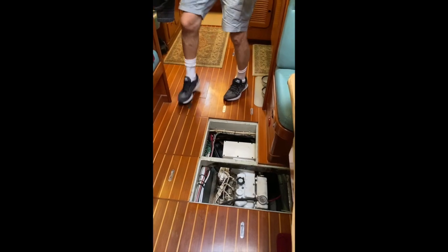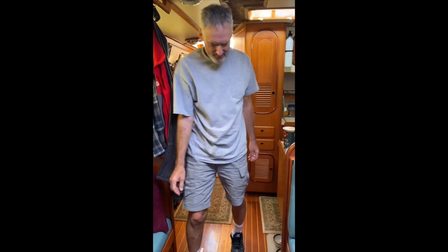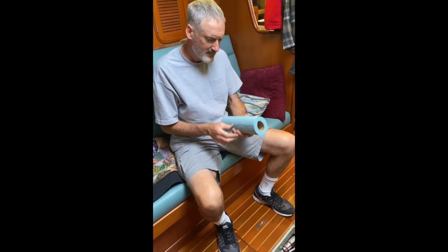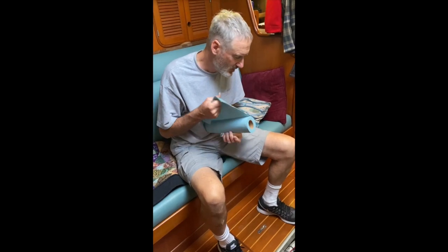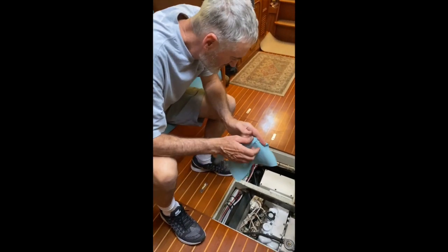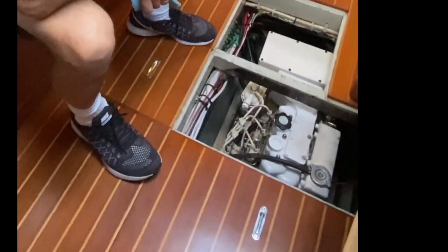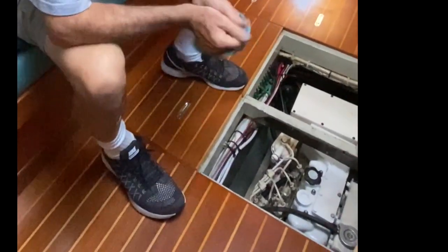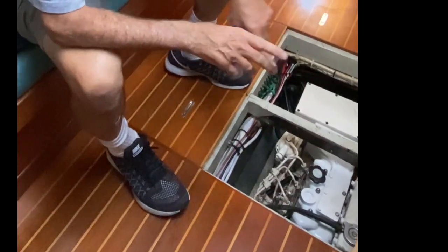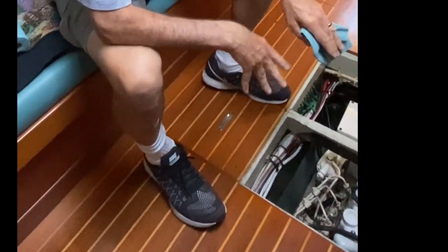So we postponed the service until we were ready to depart for our extended cruising. Unfortunately, when we hired some expert diesel mechanics, they couldn't get the genset to start at all, even after doing all of the basic checks and adjustments. It seems the lack of use is what actually damaged it. Over the years, moisture from the damp engine room caused the valves to corrode into the cylinder head, resulting in a loss of compression. To fix this, the cylinder head had to be removed and sent to a machine shop for resurfacing. During the service, the mechanics also noticed a crack in the exhaust manifold. Fortunately, they had a good used manifold in their shop.